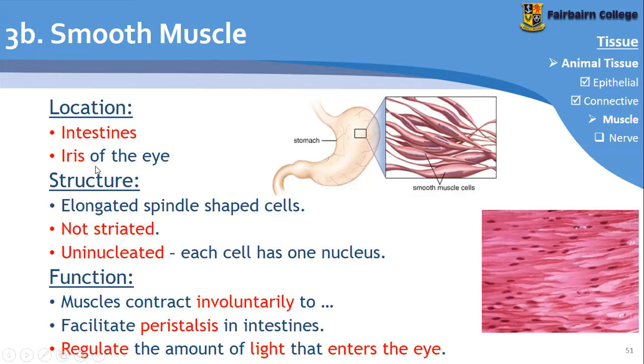We also said we find smooth muscle in the eye, and its function there is to regulate the amount of light that enters the eye. For example, if you sit in your dark room the whole day, and then around midday you go outside to fetch something, all of a sudden all of that sun hits you, and your eyes take a while to adjust to the sun. Your eyes do that automatically. You don't have control over it. It just takes a while to happen. So this is another example of smooth muscle that acts involuntarily.